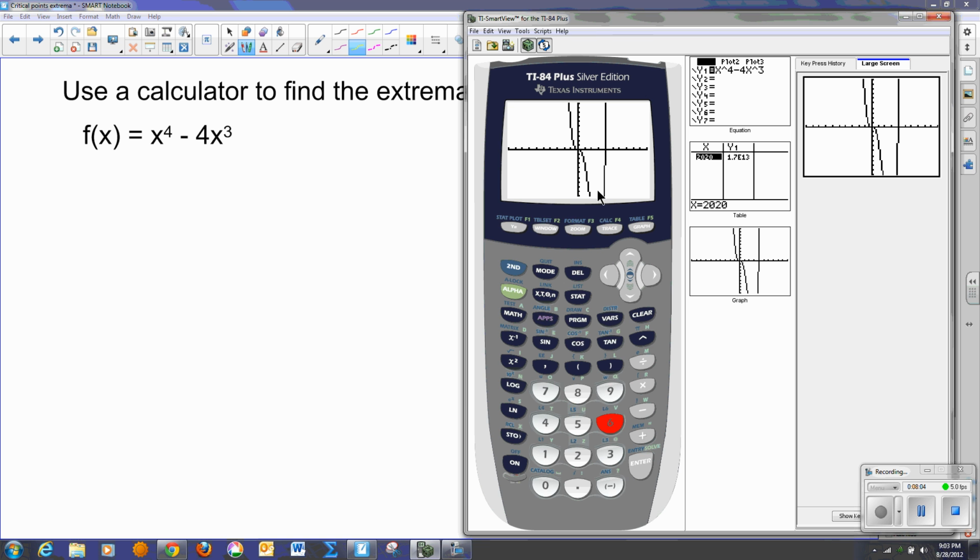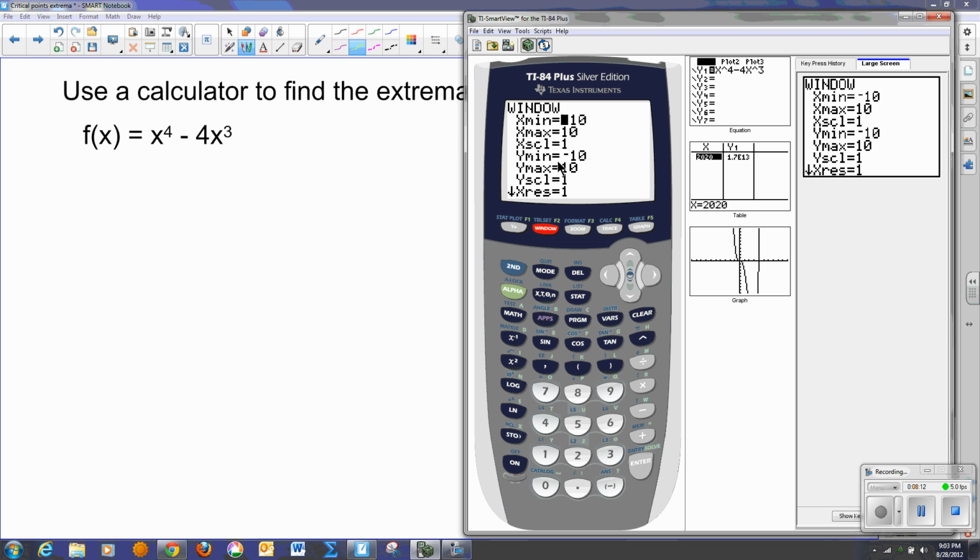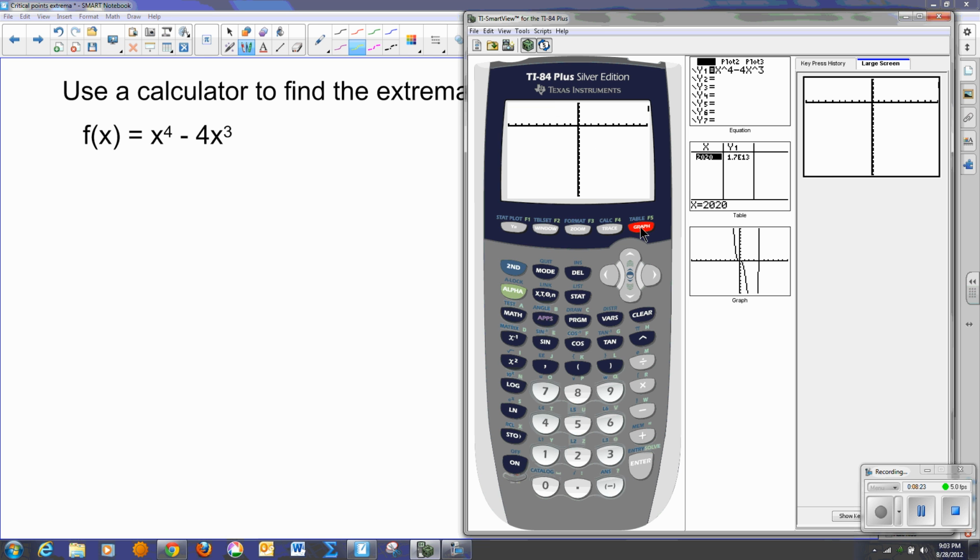All right, so what I'm going to do is I want to look down there and see what is actually there. So I'm going to take my window, and rather than go down to negative 10, I'm going to move down, let's go to negative 30. And hopefully I'll see what's going on down there. I'm going to graph it again. And here's my graph. And what do you know? It appears that this is reaching a relative, or actually it's an absolute minimum at this point, but I have to find out what that is.